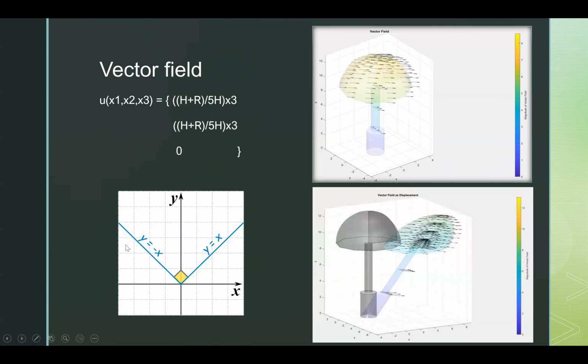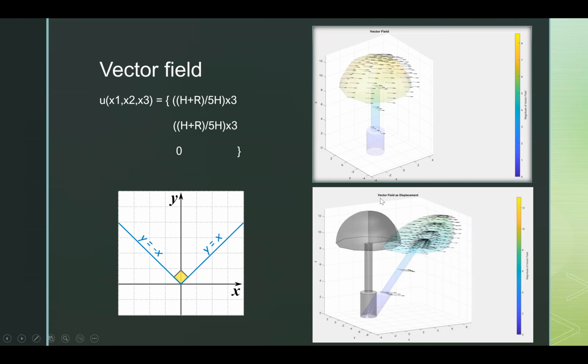Coming to the vector fields, the vector field I've plotted is pretty simple. It's similar to the plot of y equal to x that is shown by this graph right here. The first one here displays the displacement in the x direction. The second one represents the displacement in the y. And it is 0 in the z direction because there's no displacement in the z direction. The arrows here represent the direction of the vector field. The color profile here basically displays the magnitude of the arrows. So you can see it is around 8 for this yellow patch, and it is minimum for the bottom of the half of the surface.